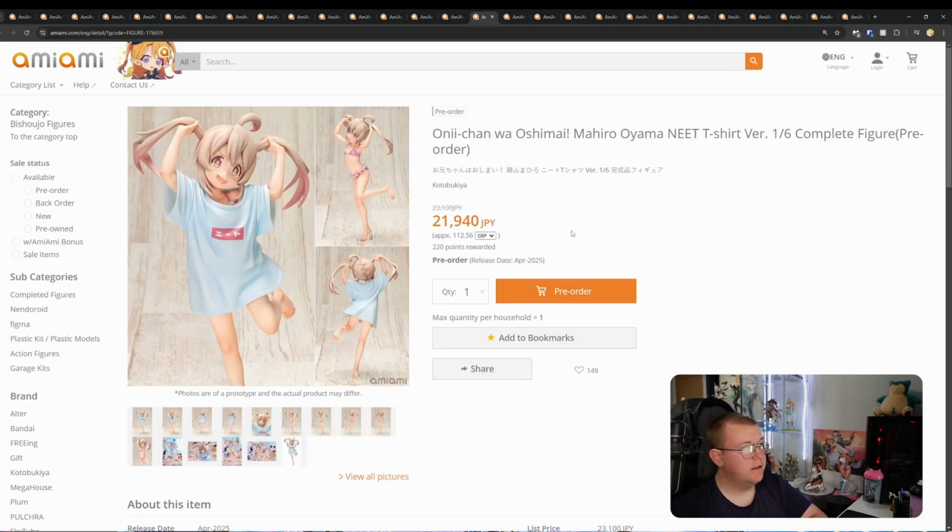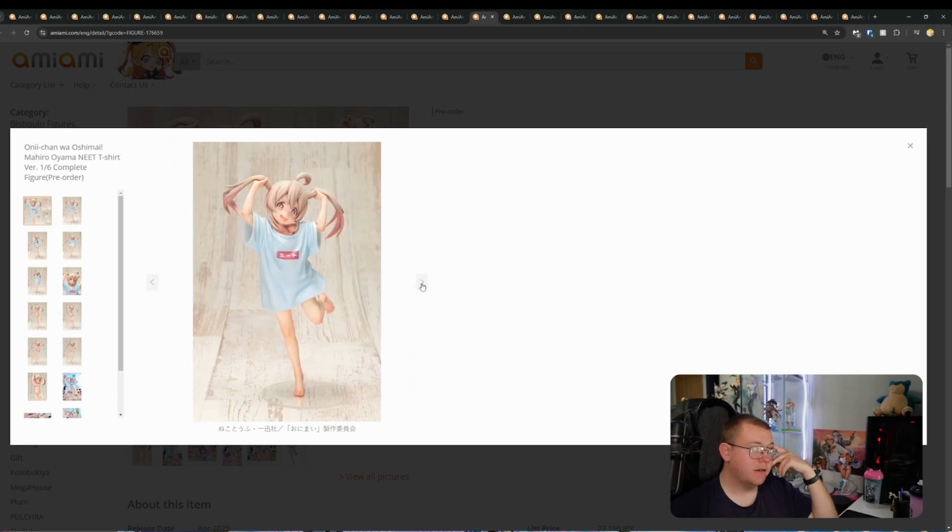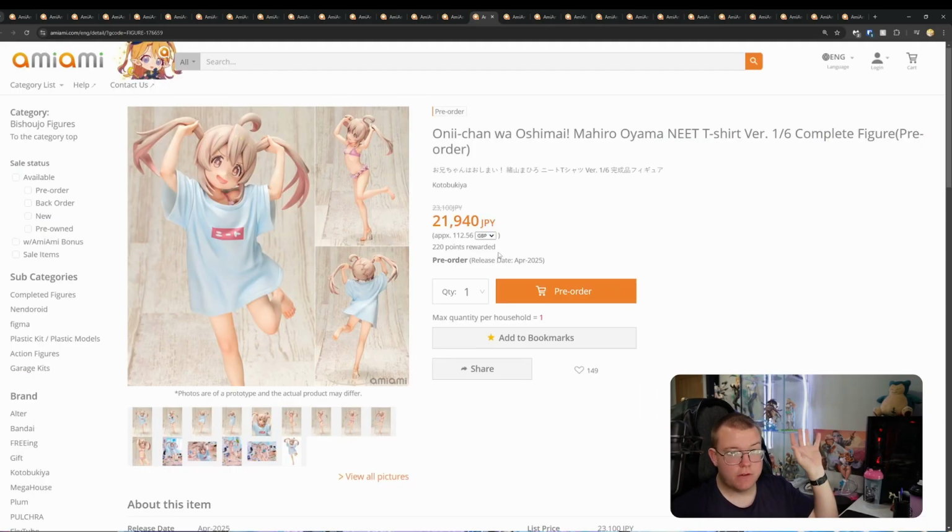Paint job looks fine. 20,000 yen. For a lolly figure like this, I don't think I'd pay it, but I think some people out there probably would. I think the best things really are the shading on the knees and the contours of it, and the feet. They've got the paint on the skin tones and everything on point. The hair looks pretty nice overall as well. So there's nothing lacking in the paint job department. It's just, I think, the style of the figure. Some people will like it, some people won't.